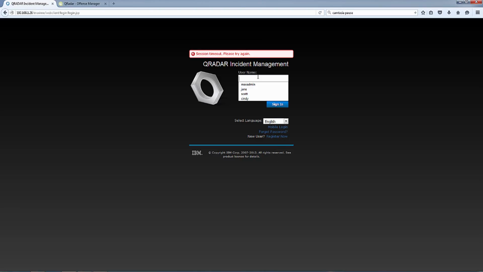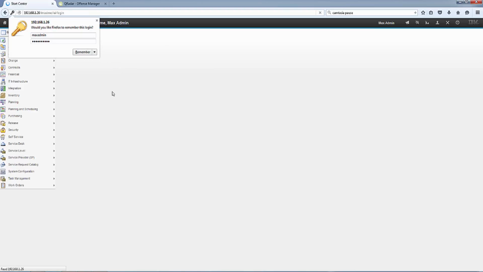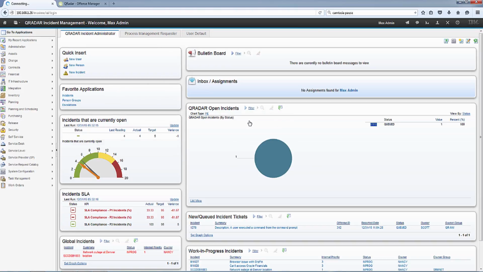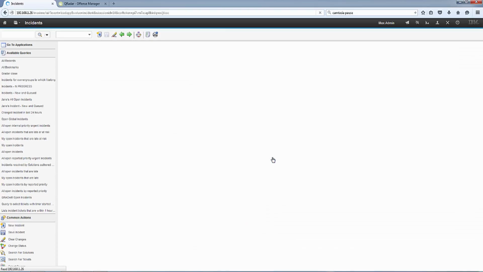I should see QRadar incidents. Yeah, sure enough, one incident is being created, has been queued, right? Waiting for analysis to process it.